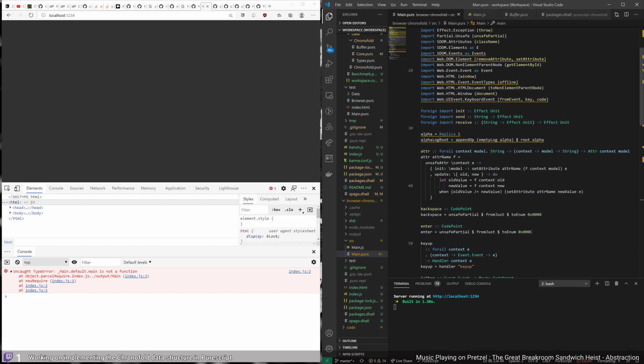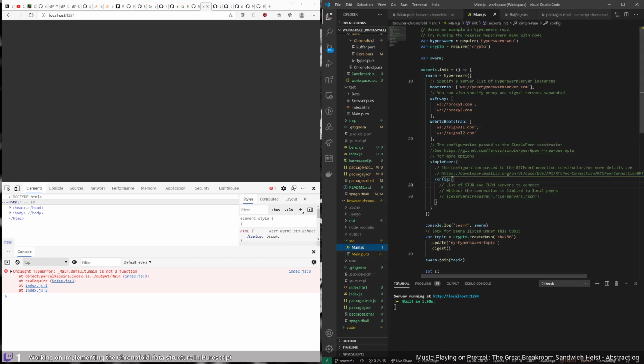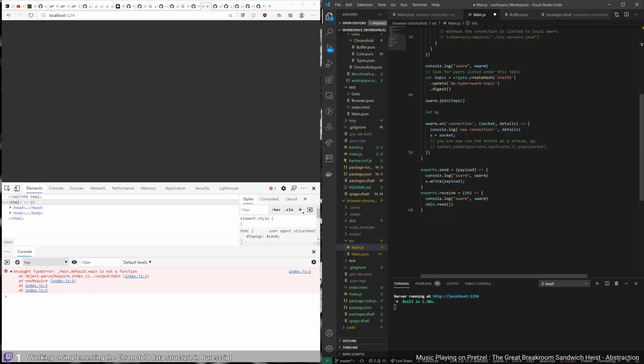So maybe we have a problem in our foreign imports. Effect unit. Right. There is a little bit of transformation to do that I forgot about.